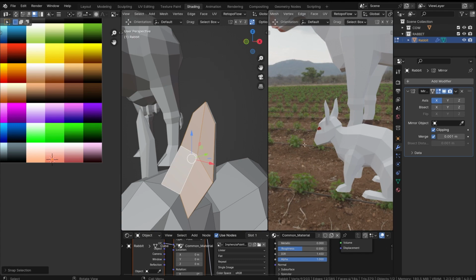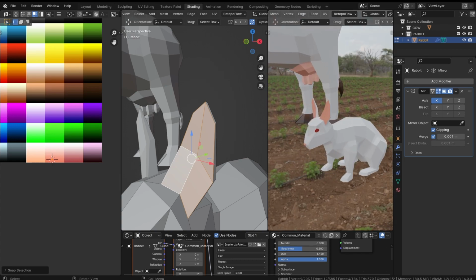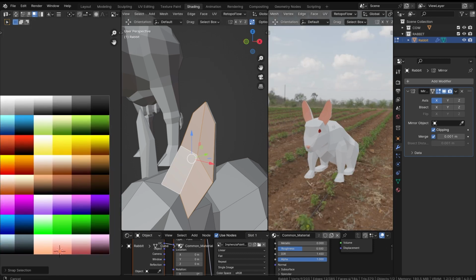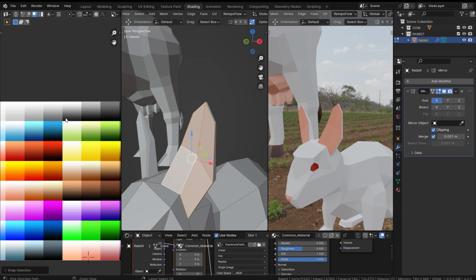Do the ears look good like that? Wait, let me check some reference images. I have another monitor, and on that second monitor I'm checking for some reference images. So usually it is the color of its fur, but just a little bit darker, or lighter.